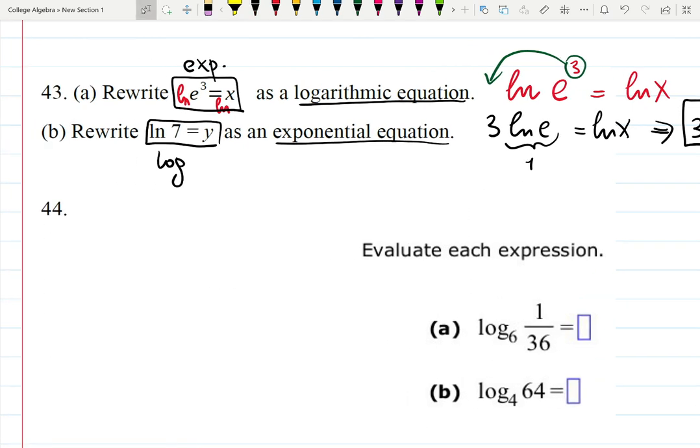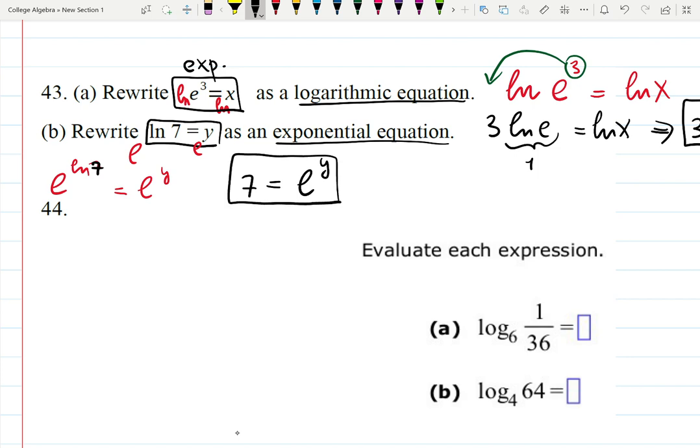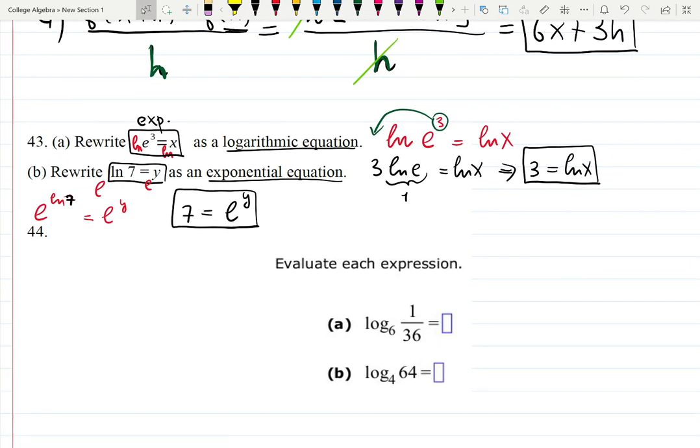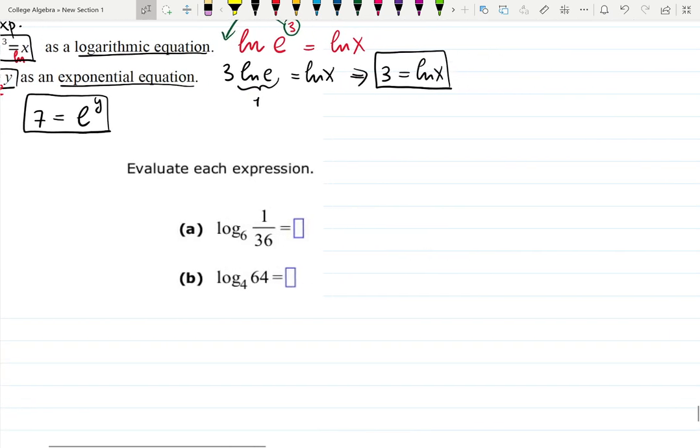We'll do the same thing I just did before, but instead of ln, apply e to both sides. So it will be e to the ln 7 equals e to the y. But e undoes ln, and whatever the input is stays. So it's going to be 7 equals e to the y. And that's the answer, that's all. So please don't overthink those problems. They're actually that fast and that straightforward. You just need to apply ln if there are exponential functions and e to both sides if there are logarithmic functions. Done.